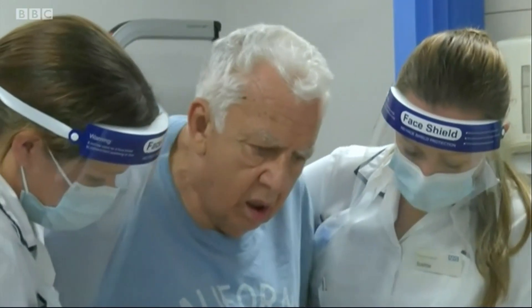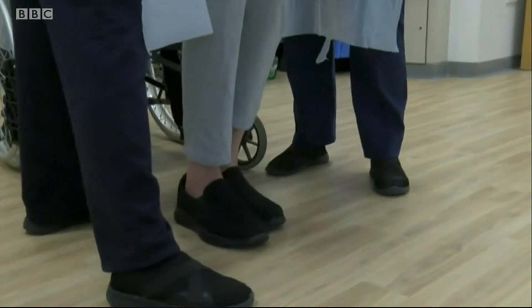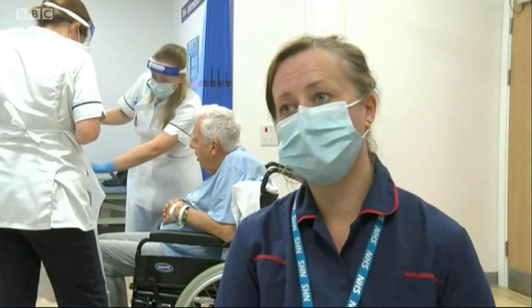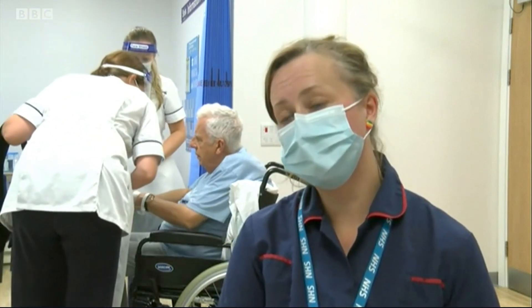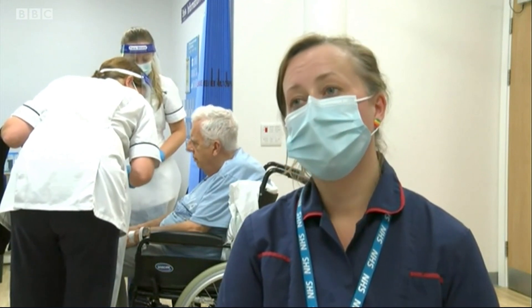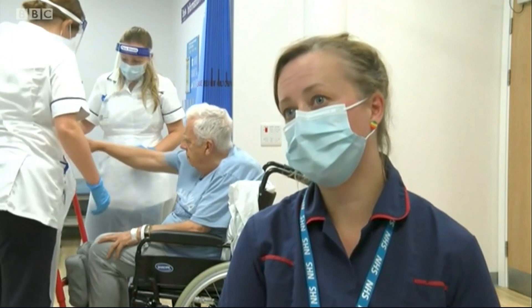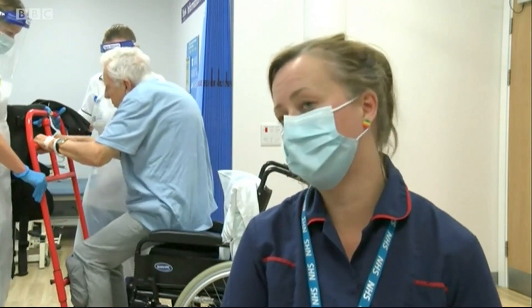Paul took 300 steps today; a normal 10-minute session would have been just 20. It means patients are going to get essentially more therapy because they will be doing more within their therapy sessions. It also requires fewer therapists — whereas we might need two or three people to help someone stand and walk, once up and running we can operate this with one member of staff, so it's much more efficient and helps us deliver more therapy to more people.